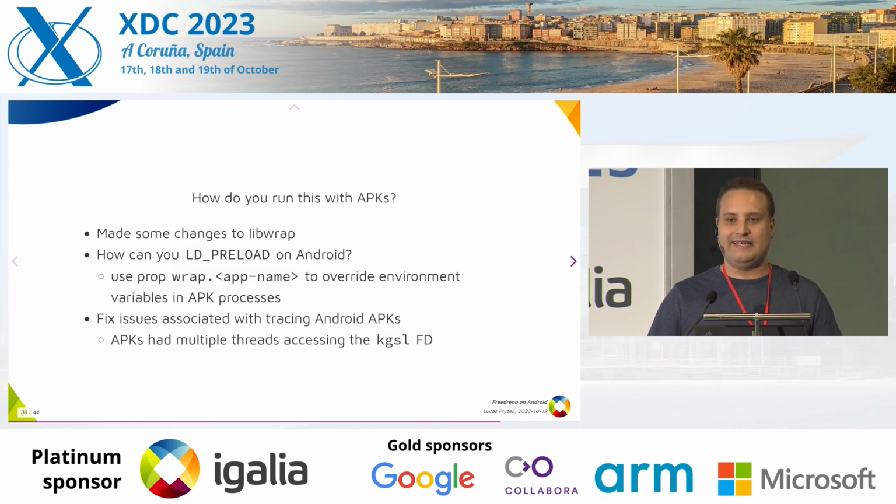and the libwrap library was not designed to handle this. And so you'd go and you capture a trace, and it would not make any sense because you'd have commands inserted in the middle with other ones that were not coherent at all. And so I had to do some work in making the libwrap library thread safe, so that this problem wouldn't happen. You could actually read the traces and they would be coherent. And that work is in fact already upstream to the Freedreno reverse engineering tools repo.